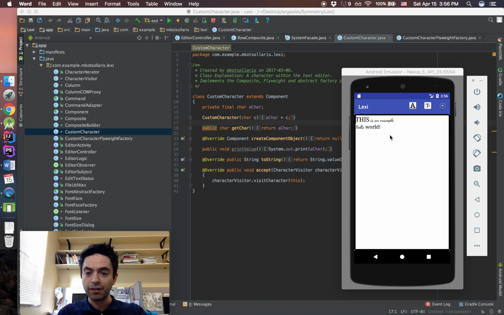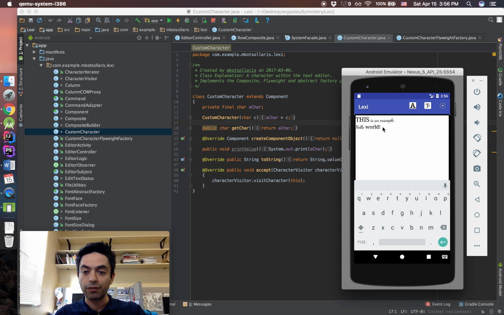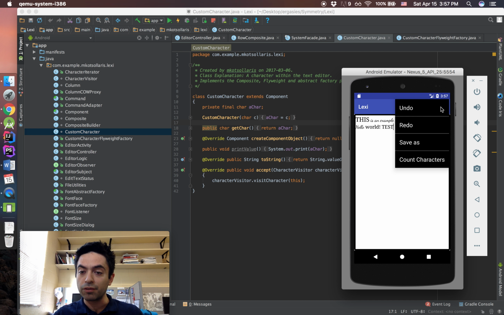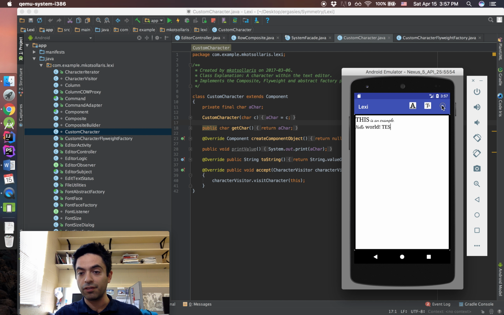This is an example, and the other cool feature that I want to talk about is the Memento pattern. If we type test, with the command Memento you have the ability to undo and redo. You can see the undo here, it's performing.